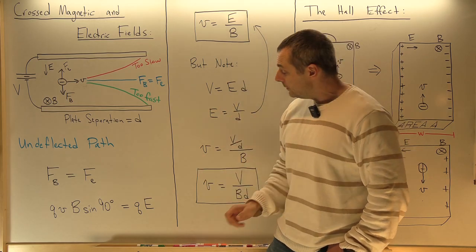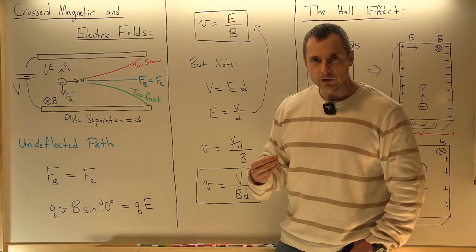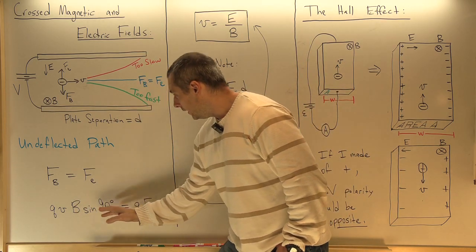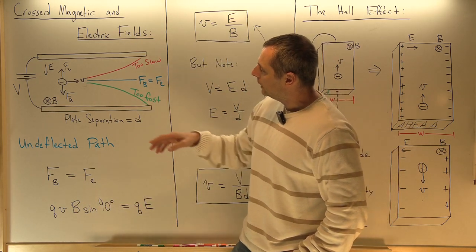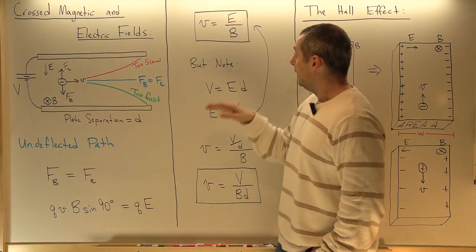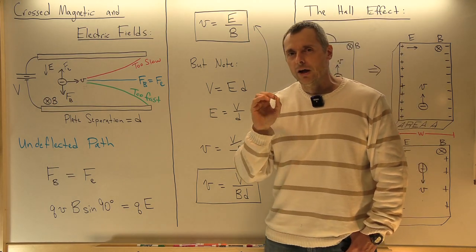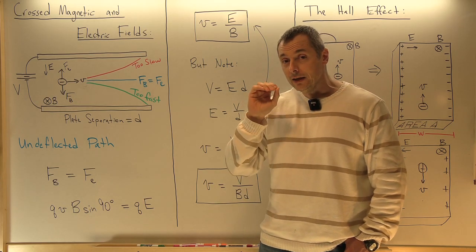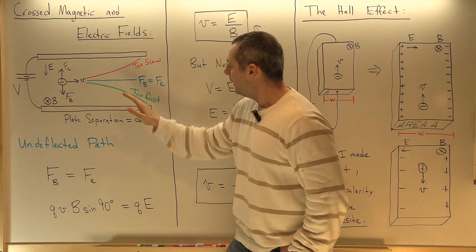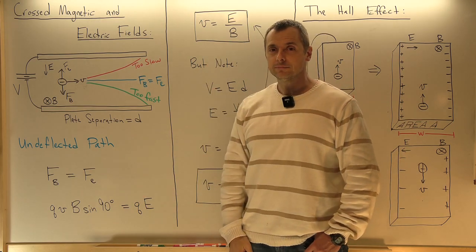In the previous topics, we learned the electric force is QE. What we're going to do is solve for the velocity, or the speed, I should say. The charge drops out. Sine theta, why was it 90 degrees? Because if you look at the velocity and the magnetic field here, they are 90 degrees to each other, so that goes away. Solving for V, the electric field over the magnetic field, that's the exact speed I need to shoot this so it passes through undeflected. Slower than that, faster than that, exactly that. So I'll create a pause to allow you to copy this down.